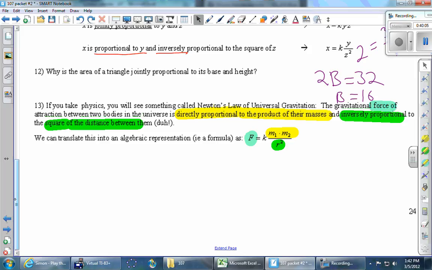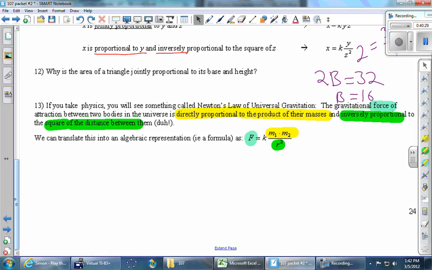What else can we do? Well, let's see. Suppose that we make two things further apart. Do you think that the pull they feel towards each other is going to increase or decrease? If we make two things further apart, the pull is going to decrease.